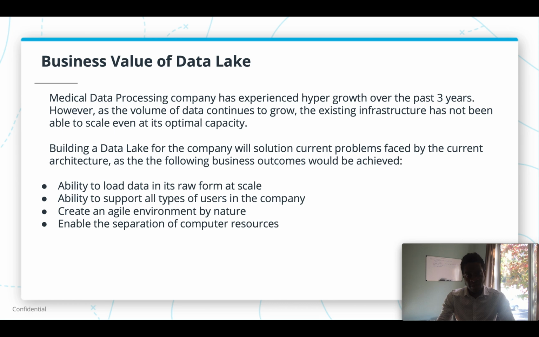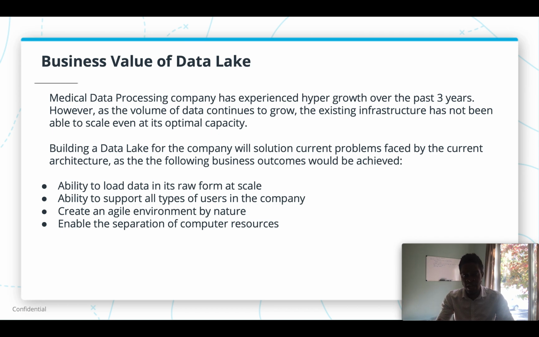The medical data processing company has experienced hyper growth over the past 3 years. However, as the volume of data continues to grow, the existing infrastructure of the corporate has not been able to scale even at its optimal capacity.